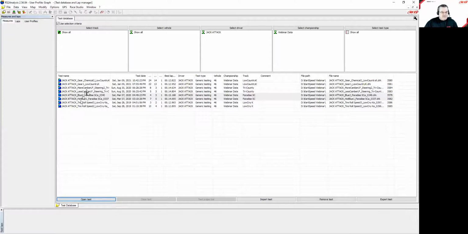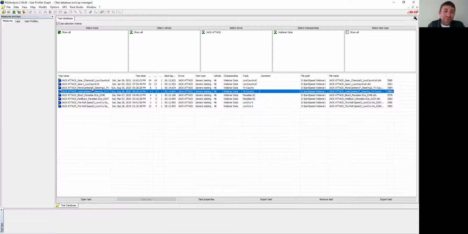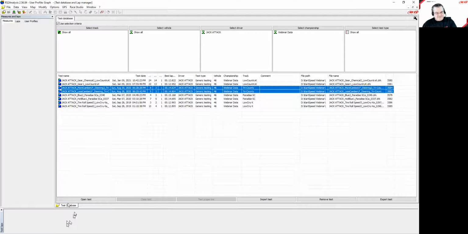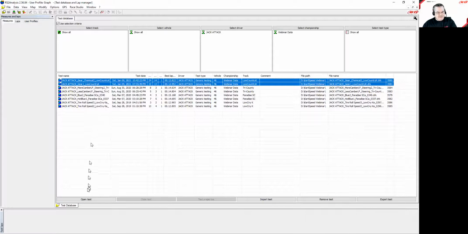Which data? Time goes away so fast when I start talking about that. Exactly. I think it was camber, right? Well, that's with the steering sensor. Do you want to look at the one with the gear? Yeah, let's look at the one with the gear first, and then we'll come back to the other one if we have time.